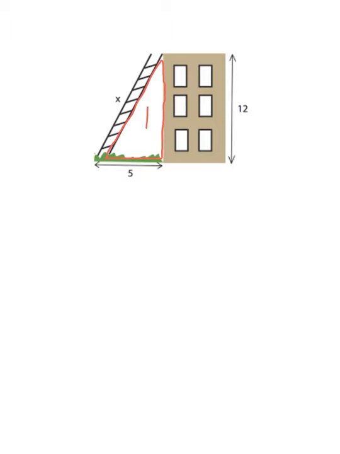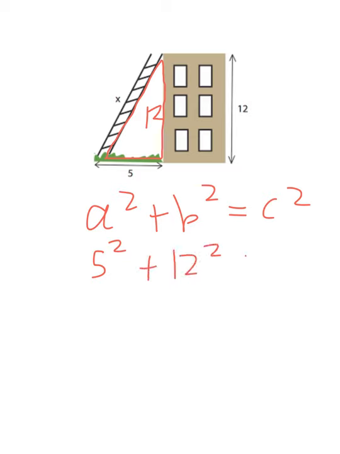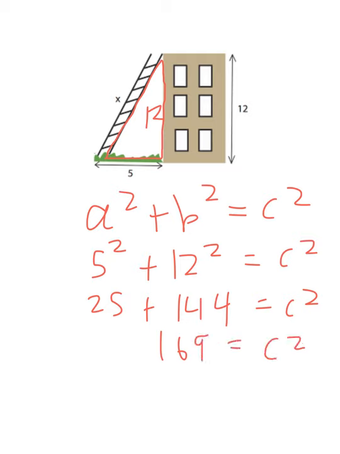This much right here is equal to 12. Alright. A squared plus b squared equals c squared. 5 squared plus 12 squared equals c squared. 25 plus 144 equals c squared. 169 equals c squared. Take the square root of both sides. And I get c equals plus or minus 13. But I want to go with the positive 13. Because it's distance. I'm measuring the ladder. So, the ladder is 13 units long.